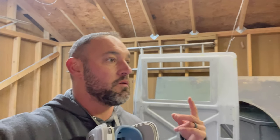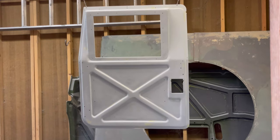But if any of you guys do have those aftermarket doors, drop a comment down below. I want you to tell me what you think of them. Tell me what you think of the fitment. Tell me what you think of color matching. I don't know if that's even an option, but just tell me exactly what your take is on those aftermarket doors. I've never had a set. I just looked at them and I just don't like them. That's just personal preference for me. But if you guys do have something to say about those doors, let me know.